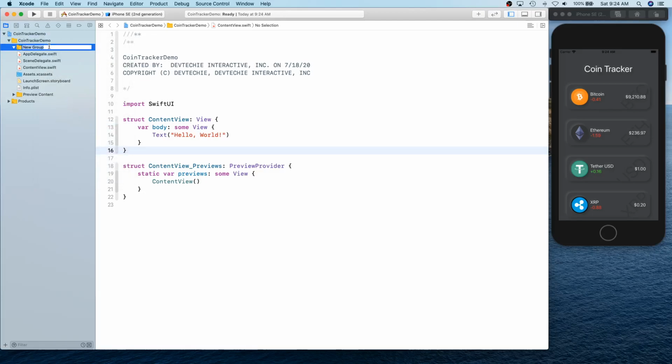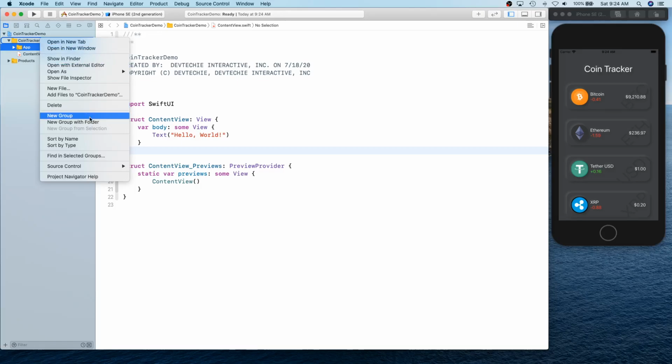So first thing we're going to do is create an app folder, and I'm going to take all these app delegates, scene delegates. Pretty soon these are going to go away in Xcode 12, so we won't have to do this step. Info.plist and Preview Content, all of this is going to go in there, and as you can see, our project is already nice and clean.